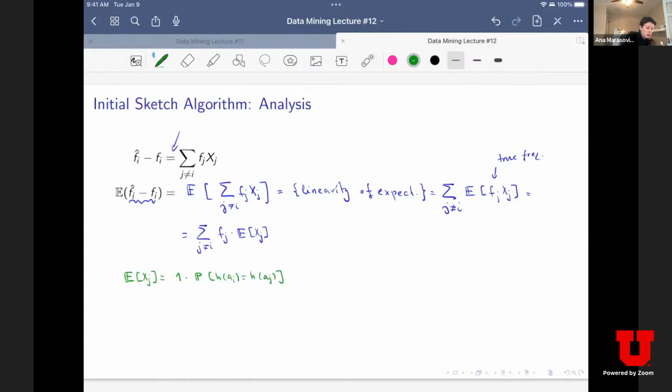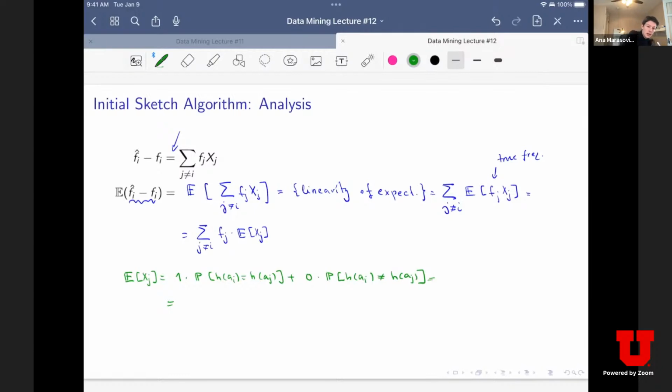And the other outcome is 0, which will happen only if these two things differ. Now, this second term becomes irrelevant because we multiply it by 0. And what we need to work out is the probability that two elements are hashed to the same value.